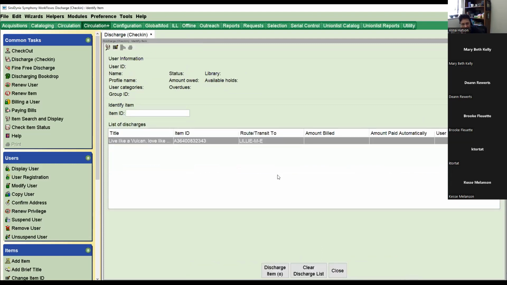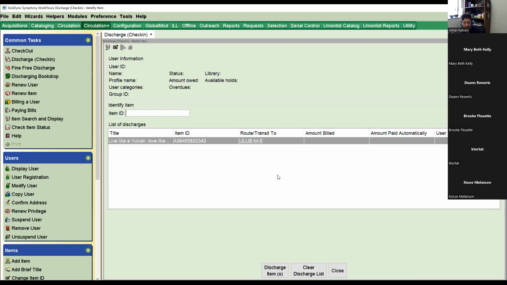The system also has the ability to send out due date reminders and bill notices and overdue notices. We can set those up for you if you don't already have them set up, or if you're not sure if you have them set up, let us know. We can check your settings and get those set up for you if you think it would be helpful. For some school libraries, even if their students don't really have emails and aren't checking them, sometimes they like to have the notices set up because then you have a notice that you can easily print out and give to the student if they do have overdues or bills. So that may be something to consider.